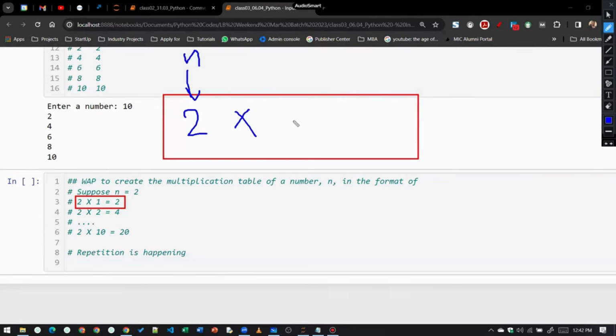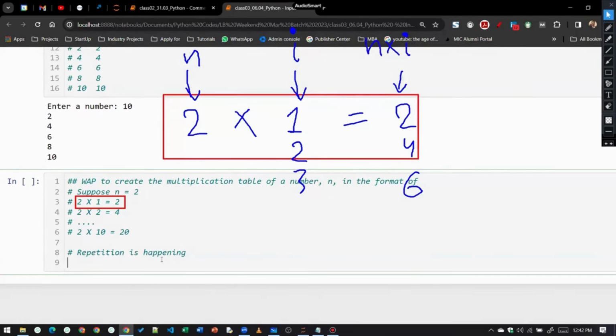Then there is 1, 2, 3. This is a variable, and in our case we can control it using the loop variable i. Then equal to, which is already fixed. Then in the output, there is 2, 4, 6. So notice one thing. This is actually n multiplied by i.